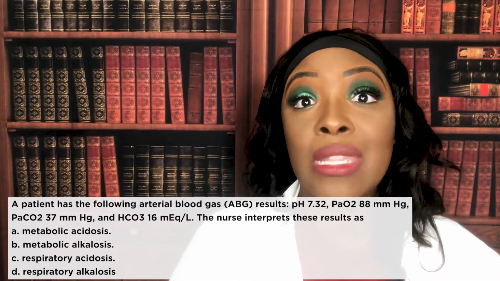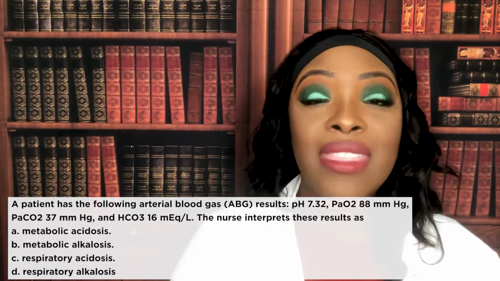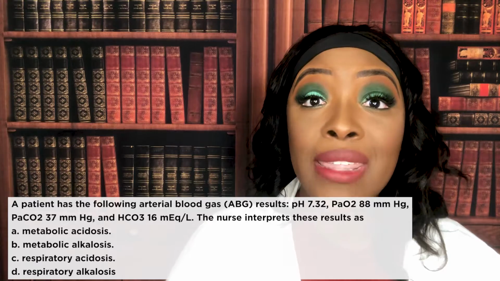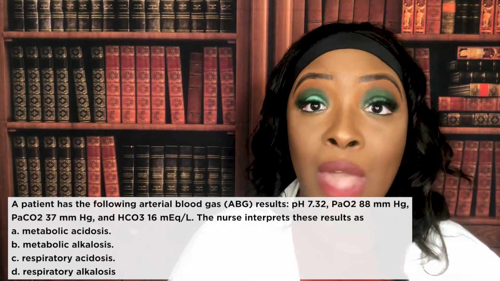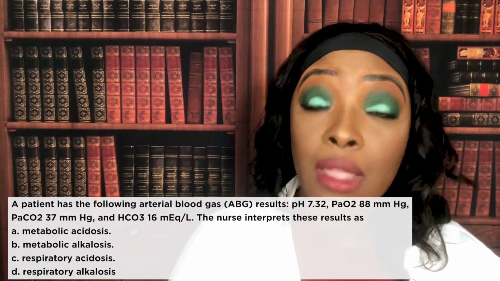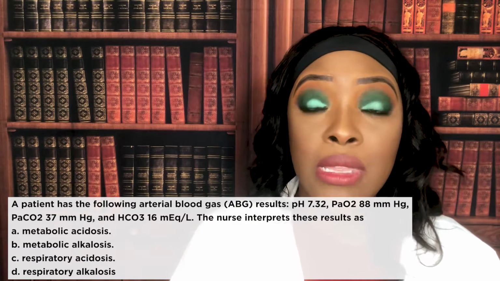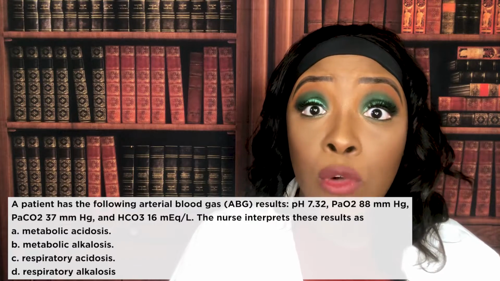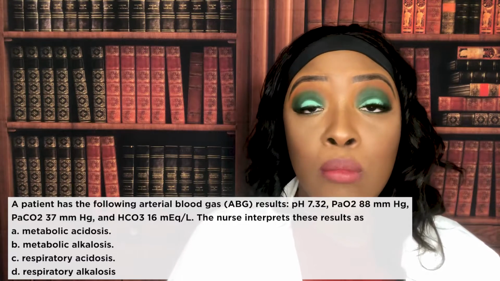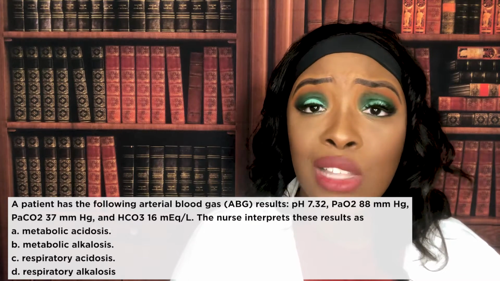So we've established the patient's in acidosis, but now we need to figure out, is it metabolic or is it respiratory? And this is where you look at your other numbers. You look at your CO2 and you look at your bicarb to see which one is out of whack. If the CO2 is out of whack, we're dealing with respiratory. If the bicarb, your HCO3, is out of whack, we're dealing with metabolic. So let's take a look. Our CO2 is 37. Your normal range is 35 to 45. Less than 35, you're more acidic. More than 45, you're more basic, more alkalinic. It's 37, so it's within range. So we know we're not dealing with respiratory.